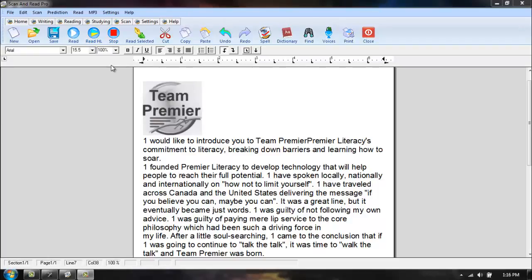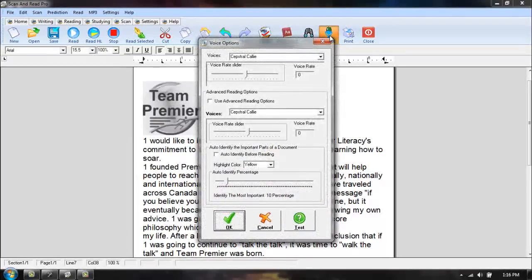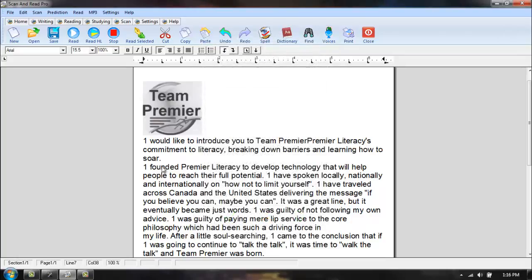And just click on the Stop button to stop that. If I have other voices that are installed on my system, I can select a different one to do the reading. Go up to Voices on the main tab here. To change the main voice for reading, we want to select the first one, and we can set it to Capstrol David. Or any voice that we have in the list here. I'll click on OK to go back, and when I hit Read Now, you'll hear the different voice.